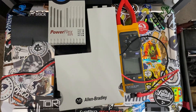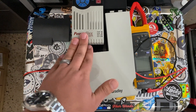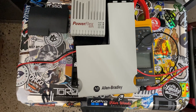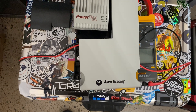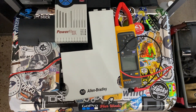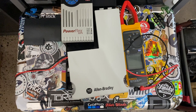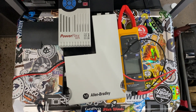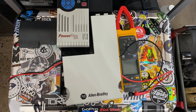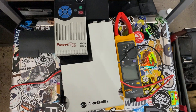Hey, what's up guys, my name is John Spear. Today I'm going to be showing you how to troubleshoot a VFD. The current model we are using for this particular demonstration is a Powerflex 523. Now it is broken — I'm just going to state that right up front. I have it here as an example; it's something we demoed out.